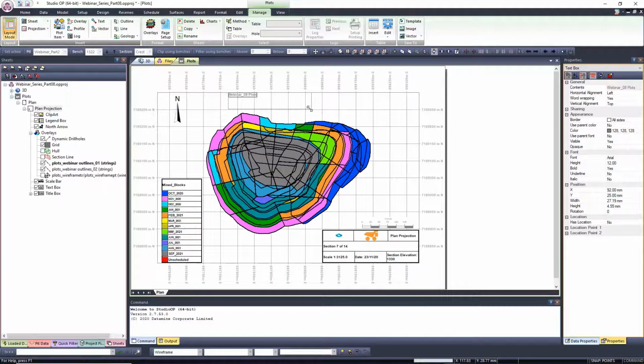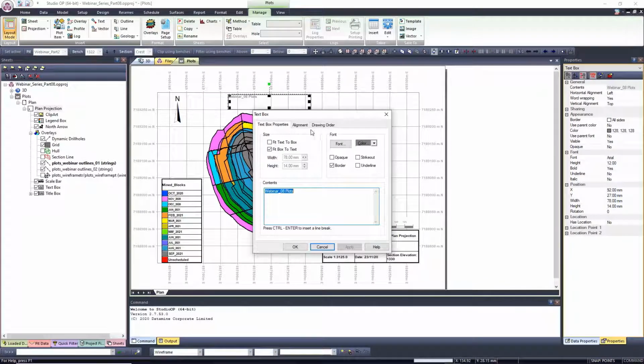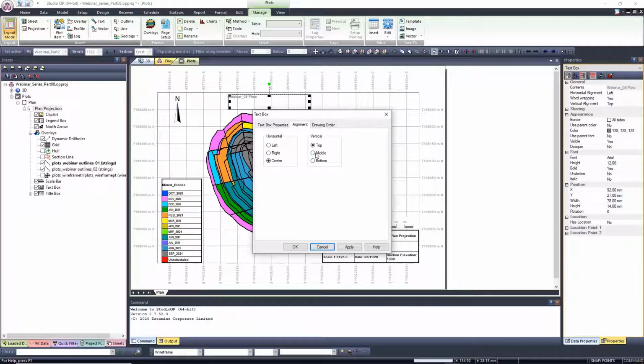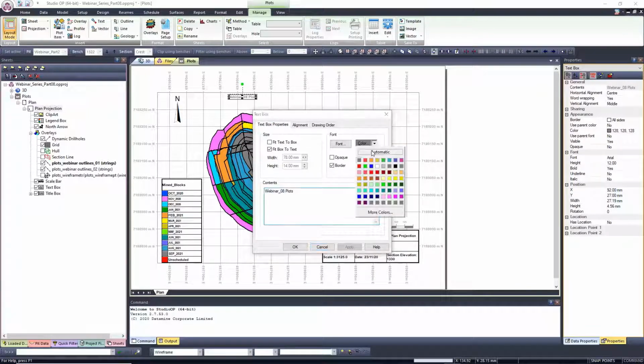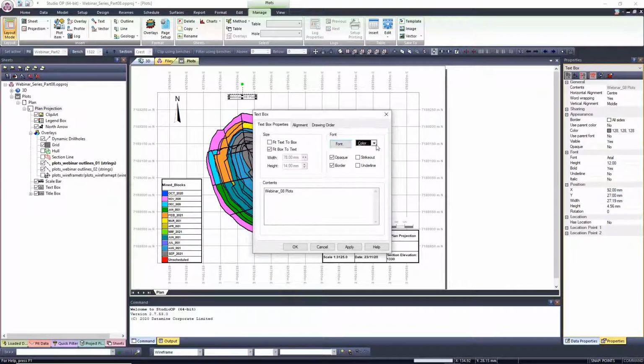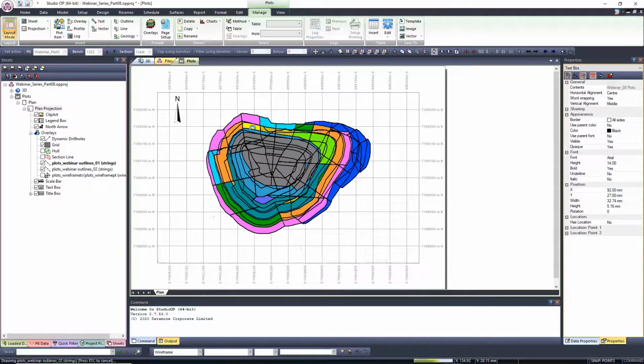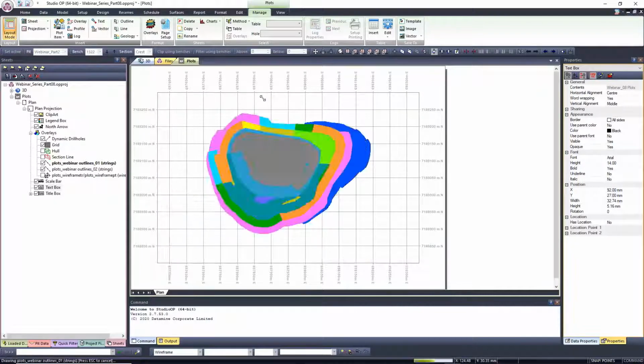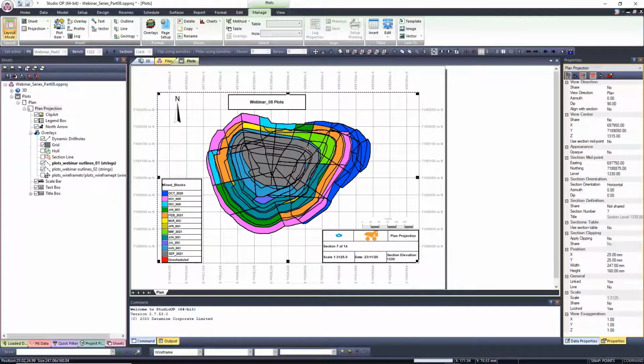And I can quickly expand this, make it bigger. Okay, so now let me just play around with the alignment of this. I want it to be in the center and middle. Apply, and go back to color, make it black. I would like it opaque, and then maybe make it 14, and then I apply. Okay, so I'll quickly drag this down, and now I have something like that. So I think I'm happy with what I see here.